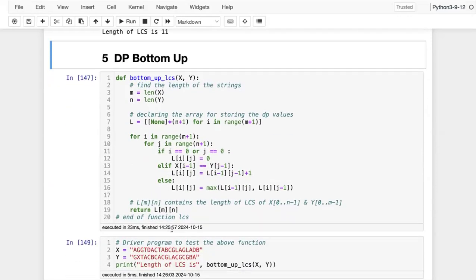So next, we're going to get rid of recursion. So use a bottom-up approach. To use a bottom-up approach basically just means that in this case, we're going to have a matrix.